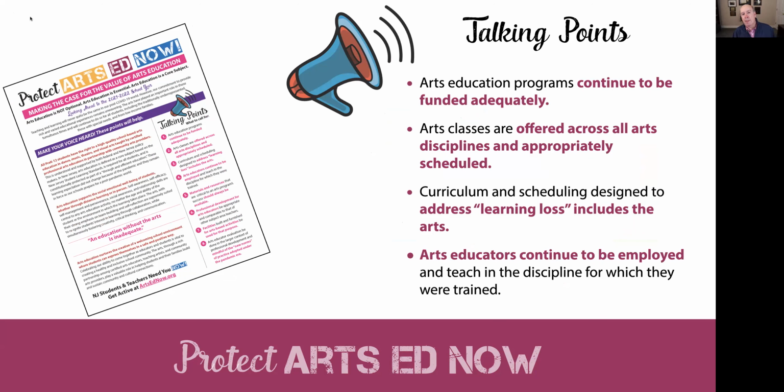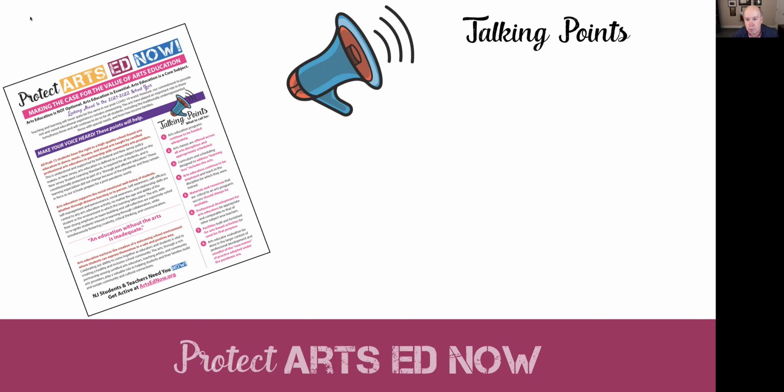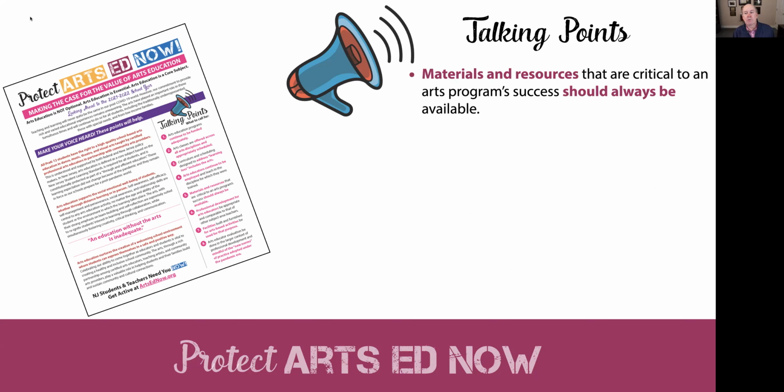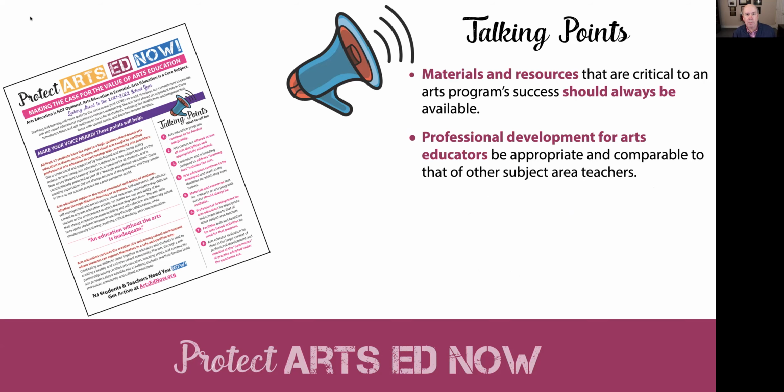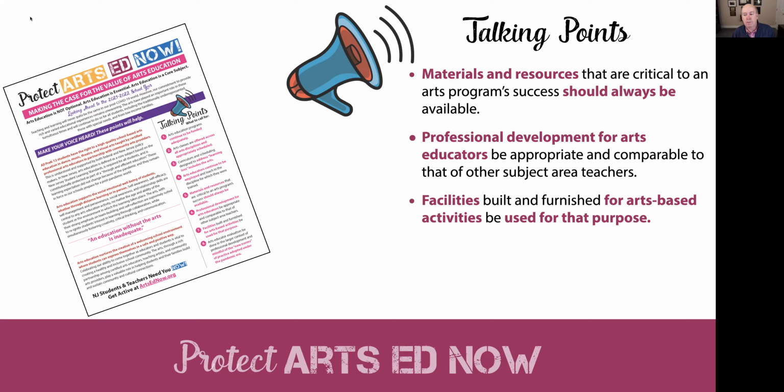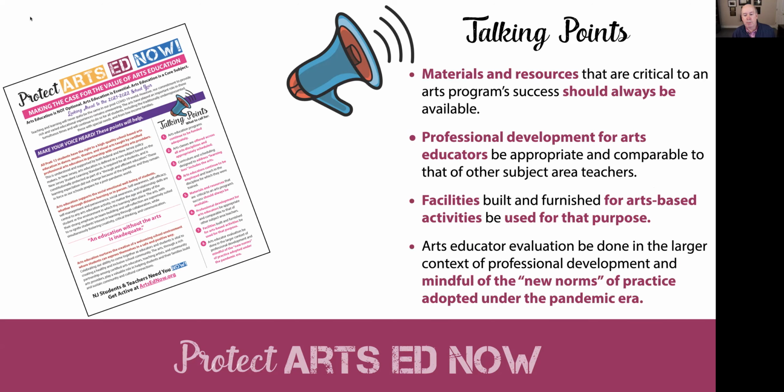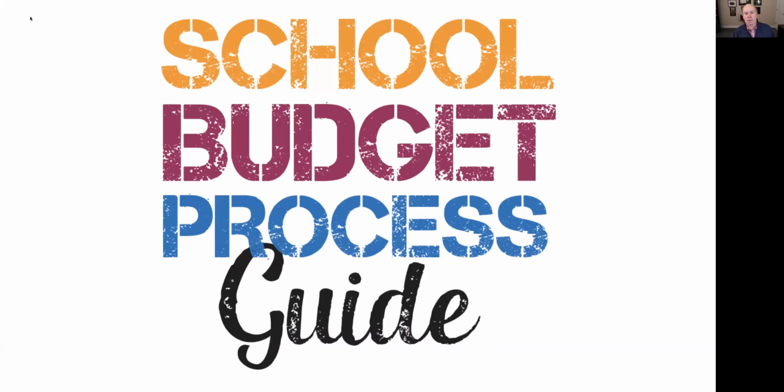and that our arts educators continue to be employed and to teach in the disciplines for which they are trained, that materials and resources should always be made available, that professional development also be available to our arts educators, that facilities built and furnished for arts-based programs should be used for that purpose, and that evaluations should take into account the difficult circumstances that we find ourselves in.